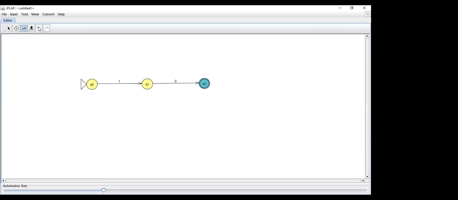If you want to delete this one, you can delete it, no problem. Using this symbol, you can delete this one. If you want to practice, this is one of the practice tools, because it is a theory subject, you don't have any practical syllabus. To understand these concepts, we are using one of the JFLAP tools. In the JFLAP tool, you can design the DFA, NFA, NFA epsilon, also Moore automata, also you can draw the Turing machines. Whatever finite automata is there, these automata tools are there.